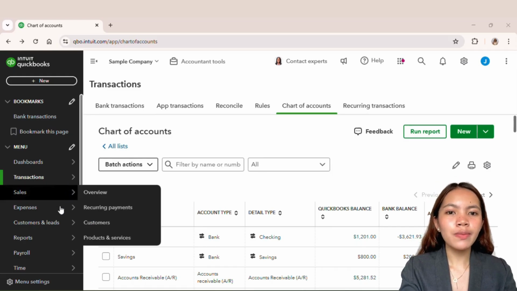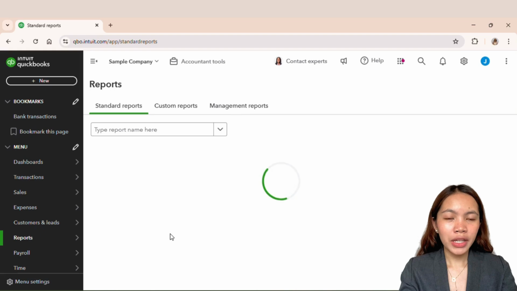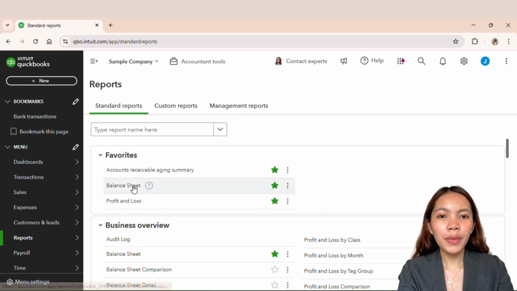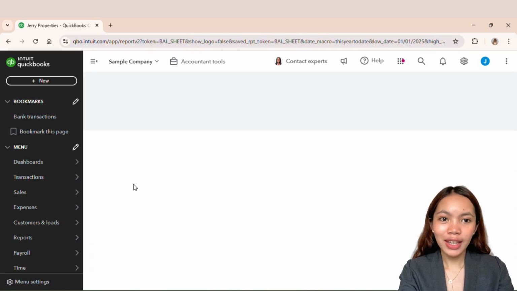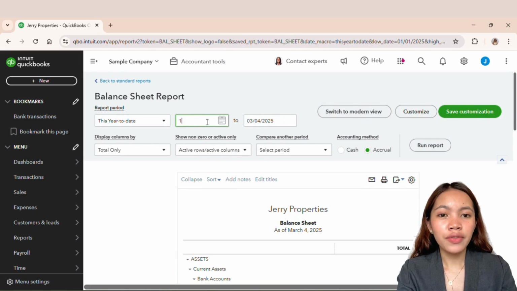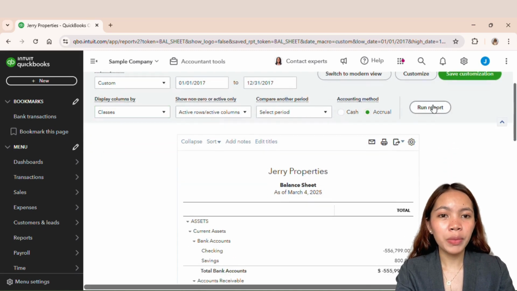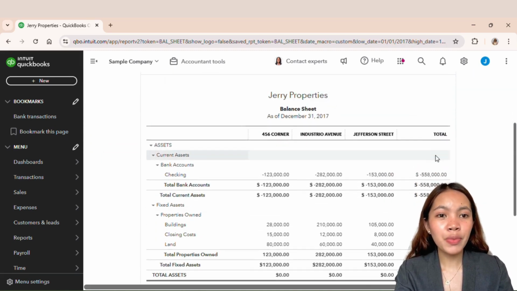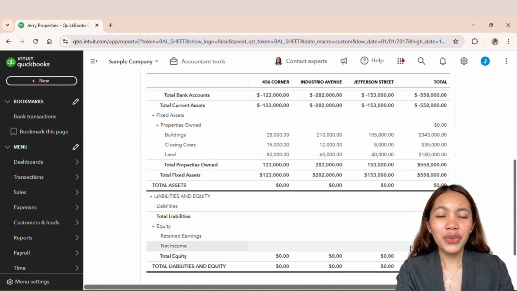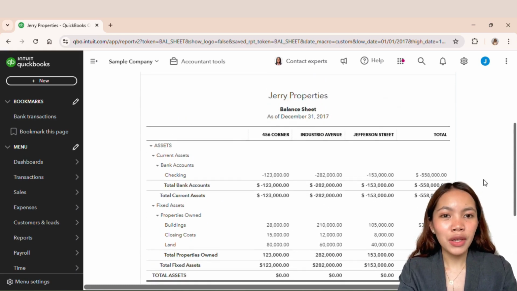So basically what this method does is, instead of creating a one-dimensional financial report, like I showed you earlier, you can create a two-dimensional report, which is more efficient and easy to read. You can actually see from this report alone the comparison between your varying properties. And once we have recorded all the related transactions, we can see the net income per property, and it will appear here, which I think is the very purpose of using accounting software. It is to create valuable reports that give you valuable data to aid you in making big financial decisions.